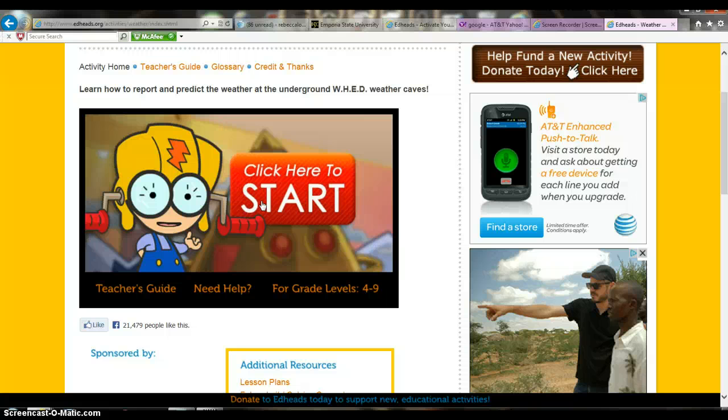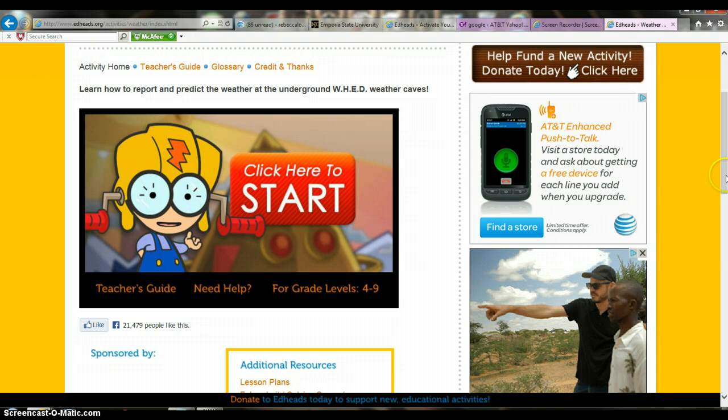And then the other one is just forecast the weather, tell the weather, where you just have to be able to read the descriptions of what the weather is, and then place the symbols where they go. And again, there's a teacher guide here for this activity.